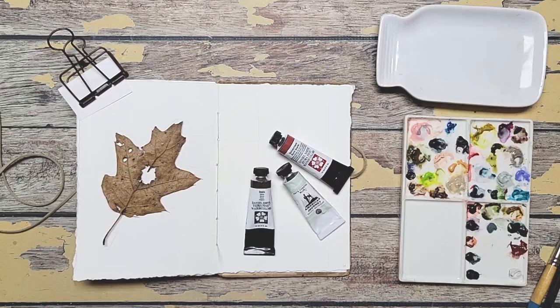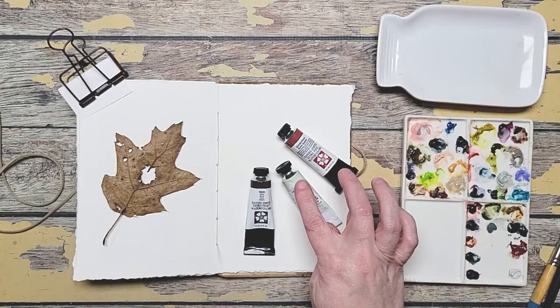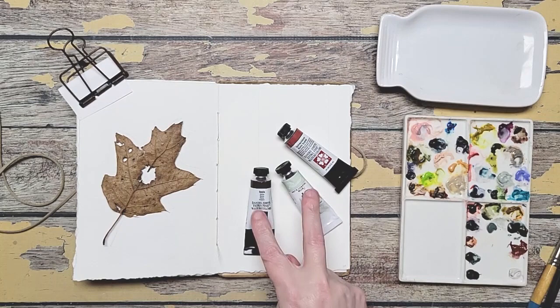For this color palette, we're using sepia, which is my favorite brown of all time. And I'm going to try it with this Pat's Coastal Blue. I have liked using this the last couple times on a couple of these colors. And then I'm going to add Quin Scarlet. I want to see what the Quin Scarlet does with this color. I don't know how it will work together since this is kind of greenish and this is kind of reddish, which on a color wheel they're across from one another, so they might gray each other out. I'm not sure, but I'm really interested to see these two.